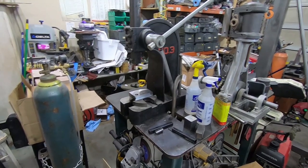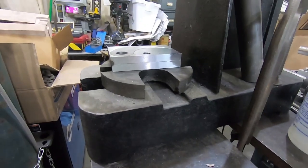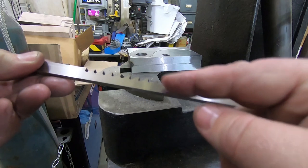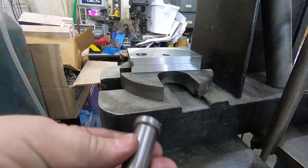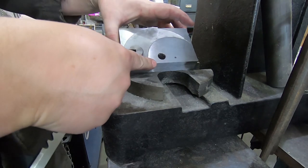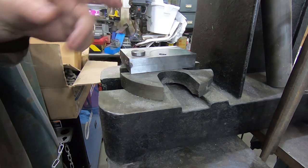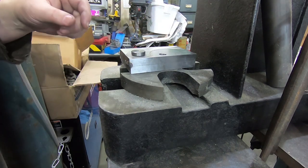Okay, now we need to cut the keyways, which means using my arbor press here. Basically, this is a broach. You push it through, each of these teeth get higher and higher, and you do that to cut out the keyway. It's guided with this, which you just slot in and align. And luckily, this is one of those cases where it doesn't actually matter where it is relative to the other one. It's just that the two of them have to be exactly the same.